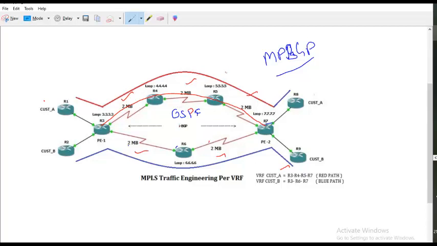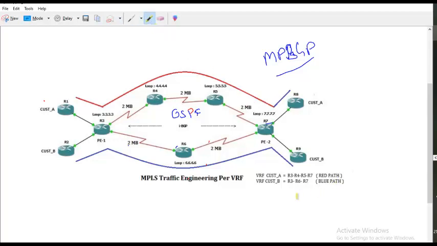Here 2 meg, 3 hops. So by default, the tunnels are only established via router 6. But our aim is to balance the load between these 2 routes. The load needs to be balanced.